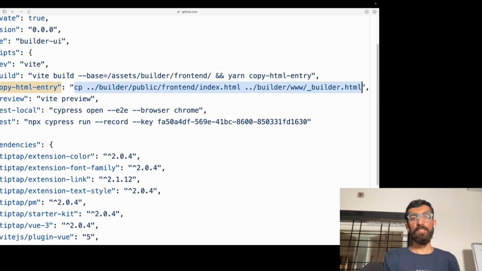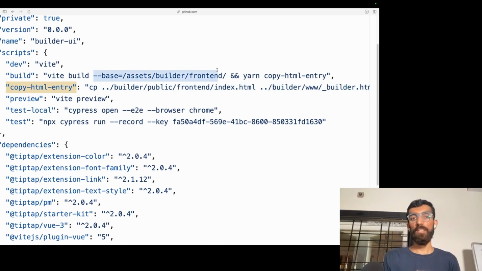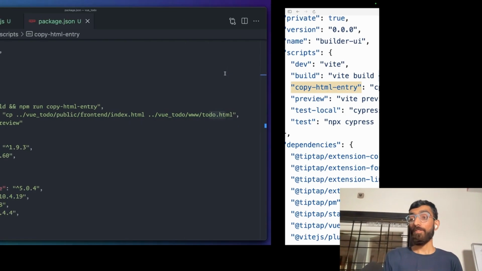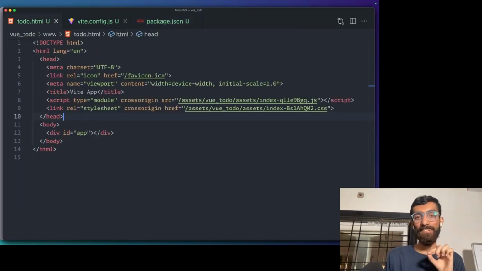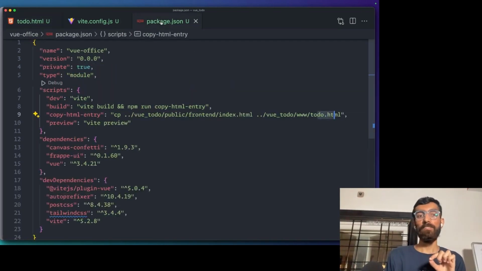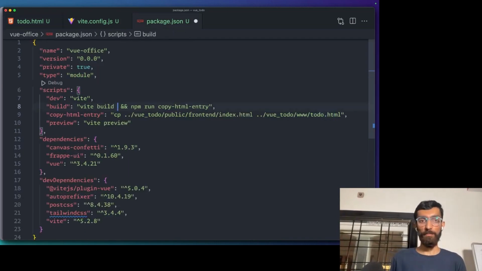Just one piece remaining, that is we have to tell vite the base of the assets, which is the part where we went and edited the HTML file, right? We went and edited this part. This is what we are telling vite to do automatically for us by providing this option.